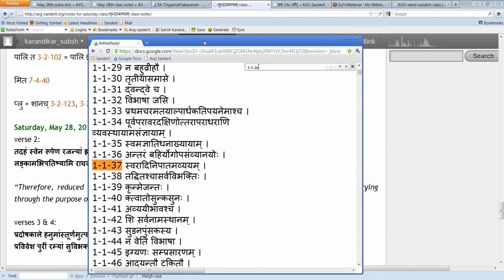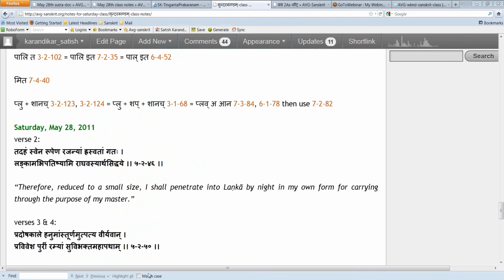We had this tat padam over here that had a few choices. In this particular case, it could have been napumsakalinge prathama dvitiya ekavachanam, which is not fitting over here because there's nothing to qualify it. The napumsakalinga nav shabda nasti. So therefore, start thinking maybe it could be an avyayam meaning tasmat. Therefore, so hetoho, for that reason. So that fits very well.